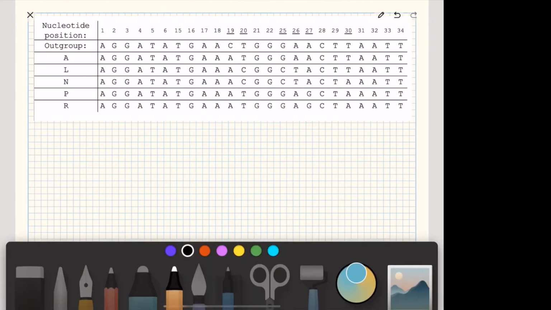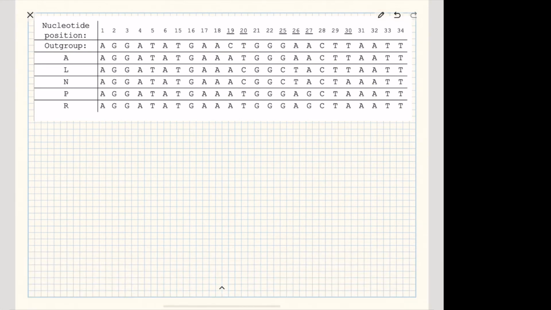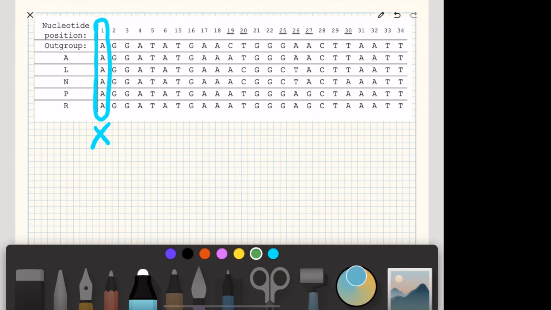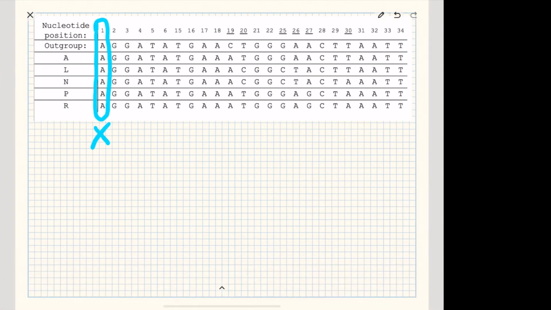Well, that's all you really need to know for this cladogram building exercise, really. But there's much more to know about DNA. But notice here we've got those same species, A, L, N, P, and R. Across the top are the nucleotide positions. Looking at nucleotide position 1, notice they all have A. Out of all 4 letter options, there's no variation here. And so this is actually not a useful trait when we're trying to build a cladogram. It's not showing any variation, and so it wouldn't make any groups.